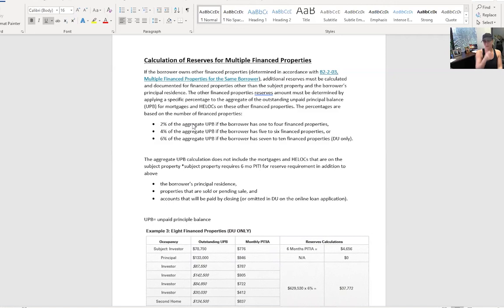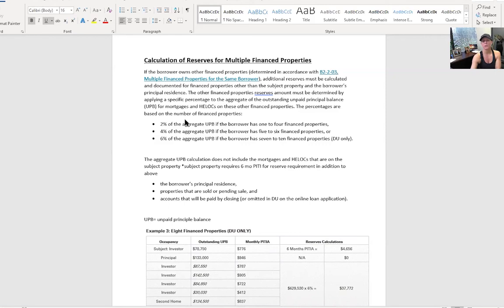Okay, so we're purchasing property number 3. That keeps us in the first bullet, and we have a primary residence. If you were a renter, then that would be a different conversation. But you have a primary residence, and you're purchasing property number 3. That is considered our subject property. Okay, so stay with me here. You've got your primary residence, you've got rental property 1, you've got rental property 2, rental property 3 is our subject property. Although we have to count the primary, it's not going to be part of the following formula.